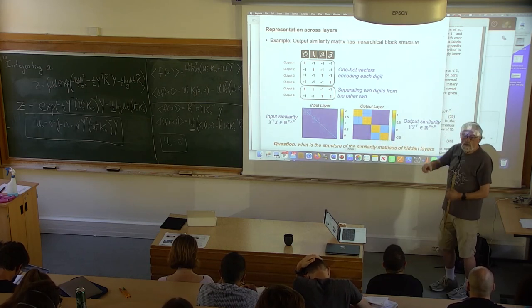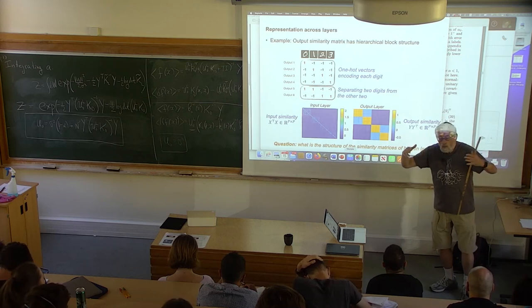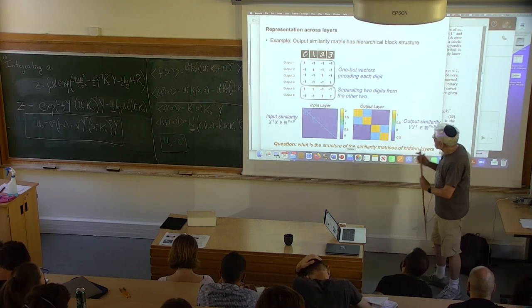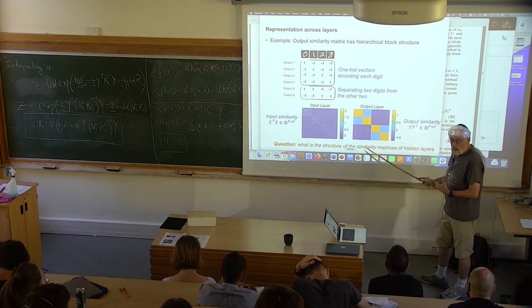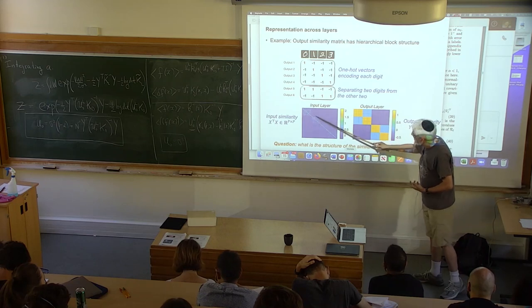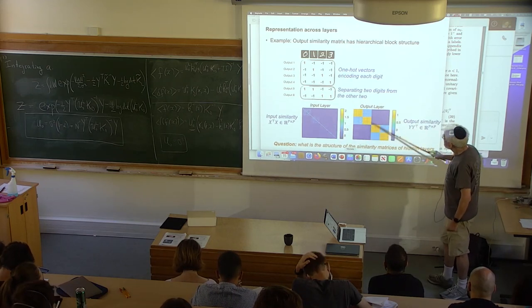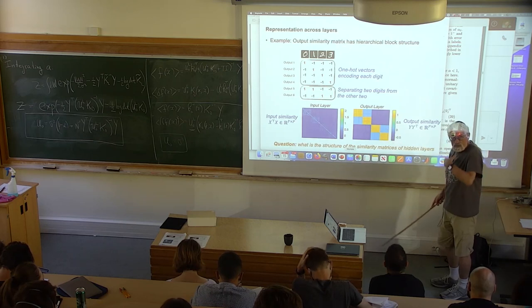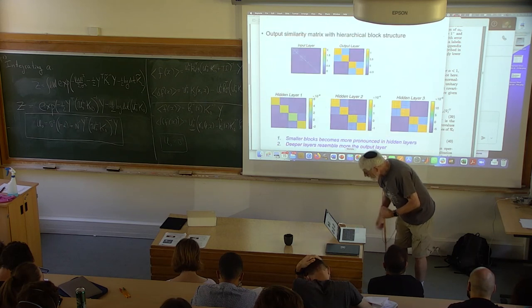And now the question is, after learning, if you look at one of the hidden layers, even in this linear network, would you see something closer to this or something closer to this? Do you see something which relates to the individual images, the structure of the input data, or an imprint of the task which had this hierarchical structure? And this is the answer.